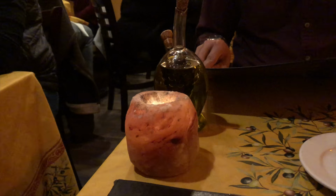Bye. Just woke up from a 2.5 hour nap, and the bed is super comfortable. I always appreciate when hotels have king beds because that's what we're used to. So now we have reservations at the local Greek restaurant, which is called Dimitra. We're going to go have dinner and then probably come back home and sleep. We are pretty exhausted from traveling and then drinking a bunch of wine and eating. I mean, this is the life, right?